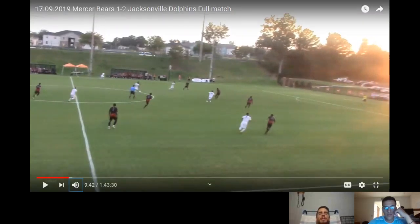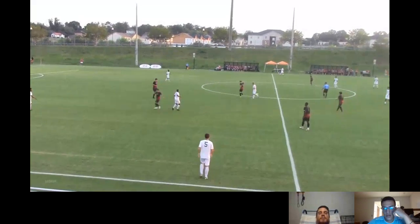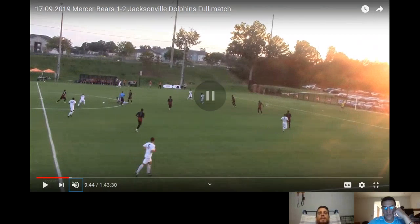Okay, so, yeah, right there. So you start making a run, but then I think you stop. And I don't know if you stop because of the foul or you stop because you don't think you're going to get the ball. Do you remember? Oh, hold on. Let me see it play again. So this kid plays that ball into your number 10. You start running, and then you stop right there.